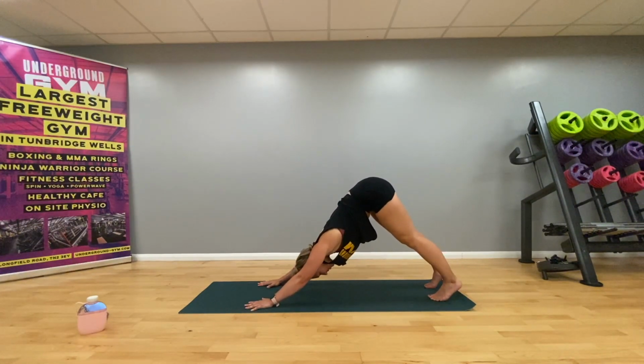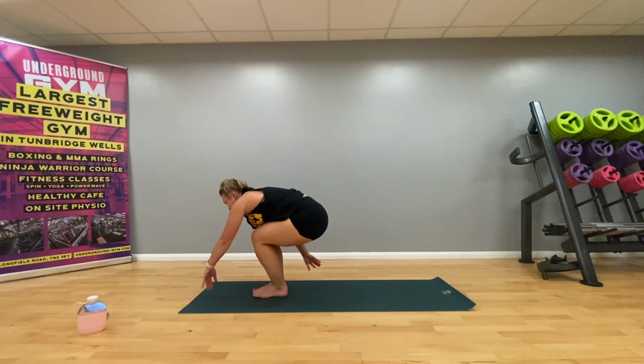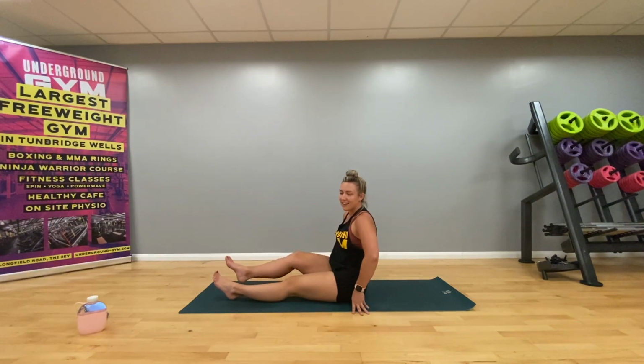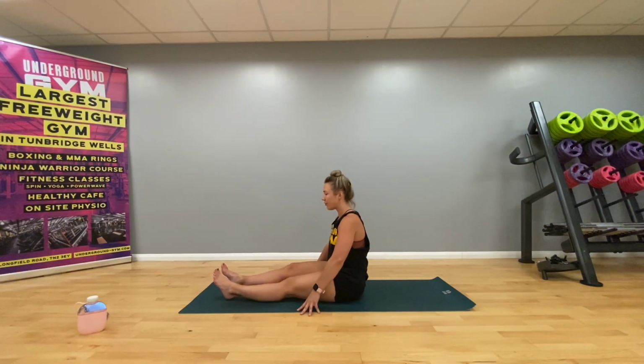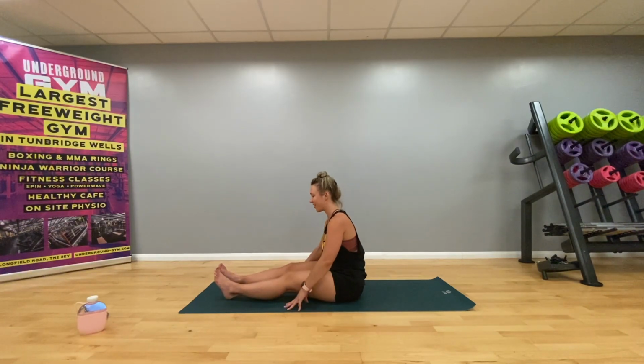Now we're going to step to the top end of the mat, so we can then come down into a seated position and just have our legs out in front of us. So give them a little shake. Nice strong flow in the legs there. But I appreciate that it might have been the most we've done in a few months. So you've done the hard work, guys, well done.